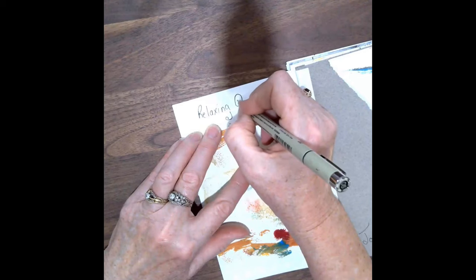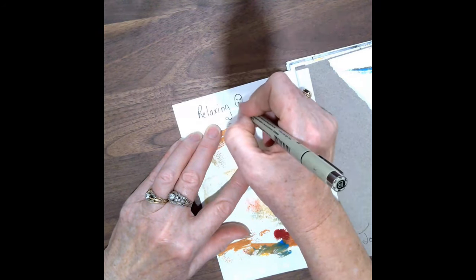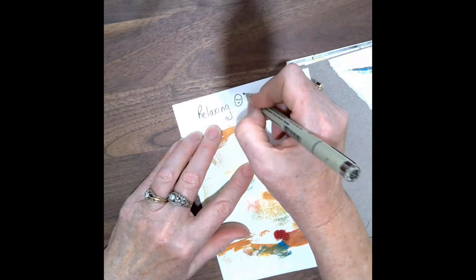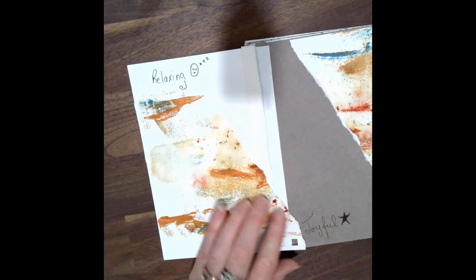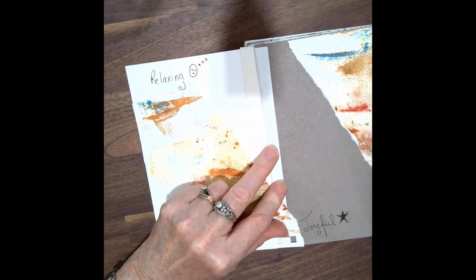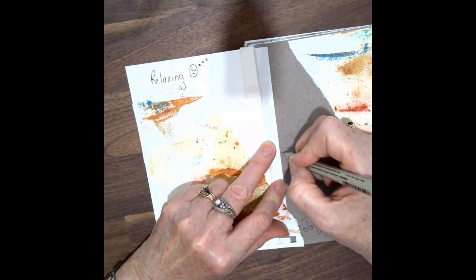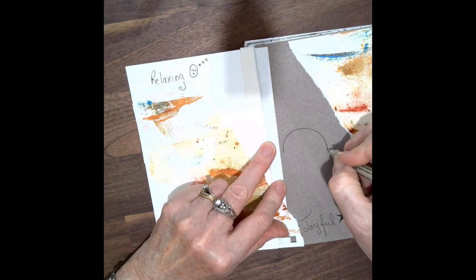My subject, which I've decided to use, is mushrooms. And for me, out walking at this time of year, it's fall. We see lots of mushrooms. Every day, new ones seem to be popping up. They've got lots of interesting colors and shapes. I really enjoy them. So that is why I've picked mushrooms. And I'm not even sure why I decided to start in the middle panel, but that's part of being intuitive — you just go where you feel like you want to go.